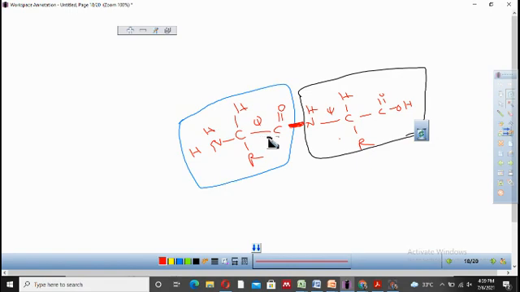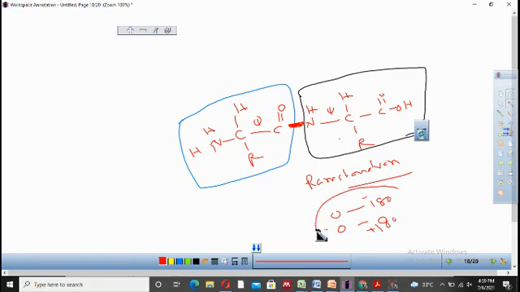The values have been plotted by Ramachandran in a quadrant, and this value varies from 0 to minus 180, 0 to plus 180, and this decides what the secondary structure will be, like alpha helix, beta pleated sheets, or turn, or loop, whatever it is.